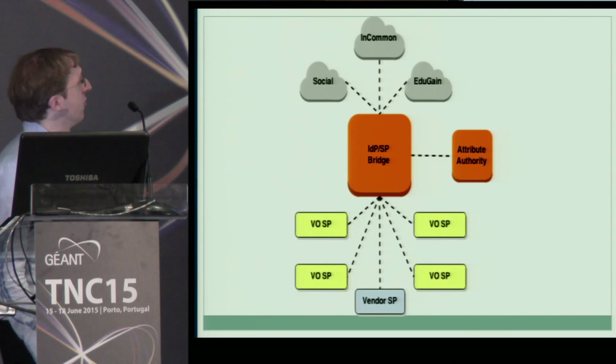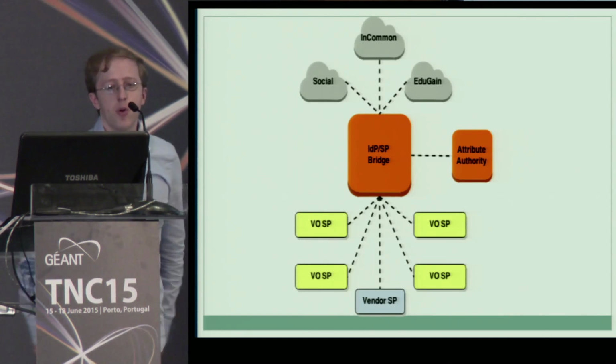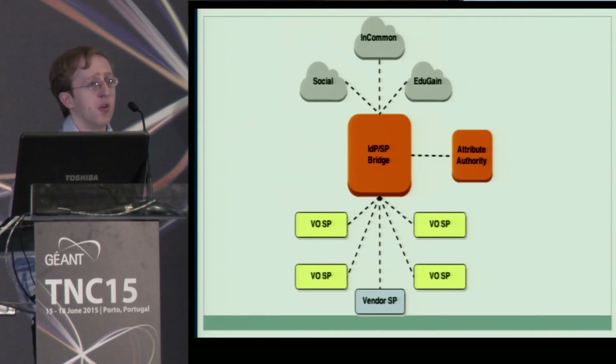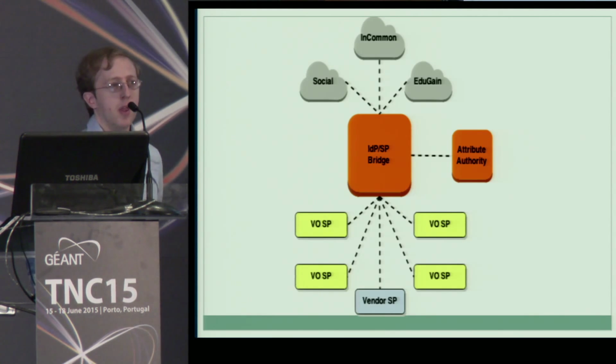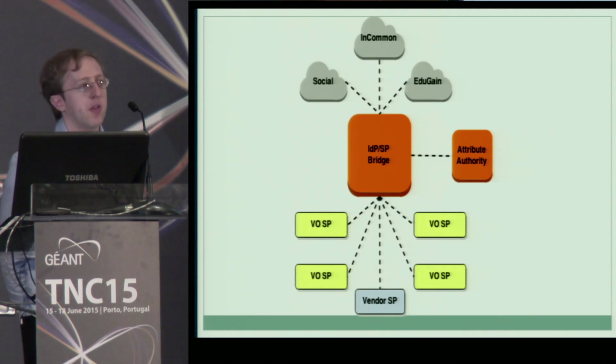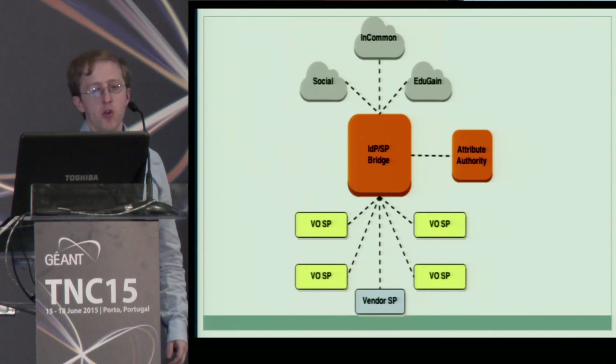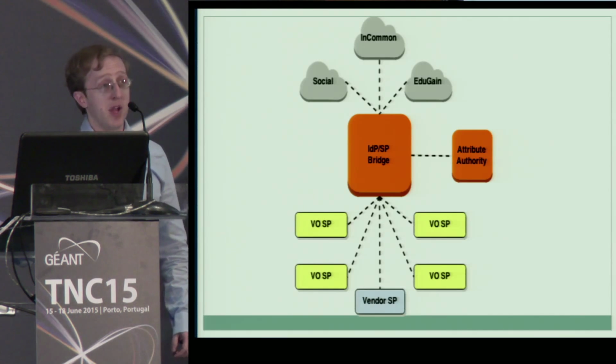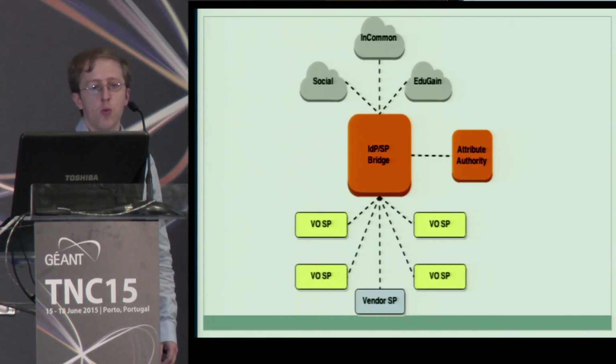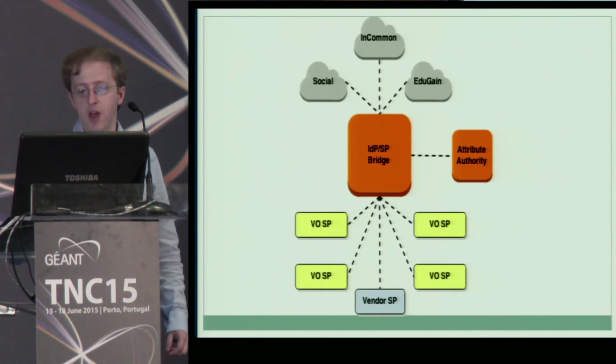You'll notice the social cloud in this diagram, and if nothing else, we've got the bypass option, right, which is you can use a Google identity. The collaboration management platform will track that along with any university identities you may have, and we can use that as your unique identifier. We also have IDP of last resort as a solution in that space as well. Ultimately, at the end of the day, if your university IDP is not releasing attributes, there's not much we can do short of getting them to release attributes.